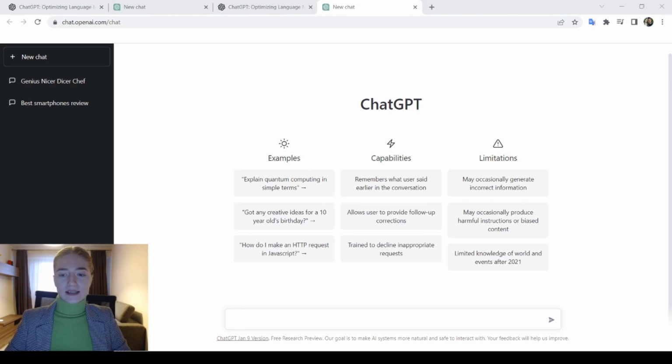You can ask it all sorts of topics, and it's not only in English. You can ask it in any language you want. Like if you are from Spain, you can ask your question, and then at the end of it you have to type in Spanish, just like this.